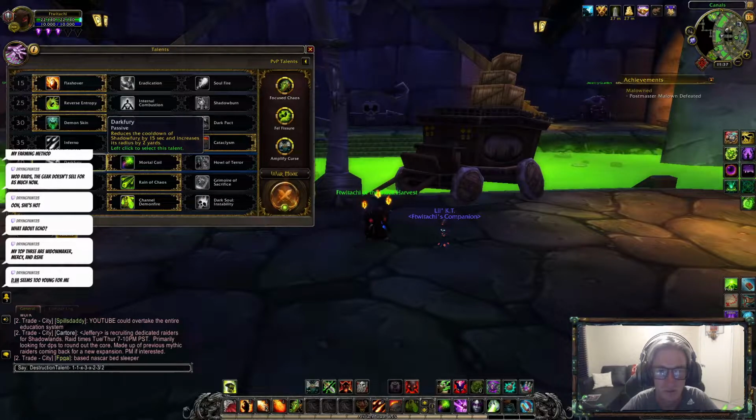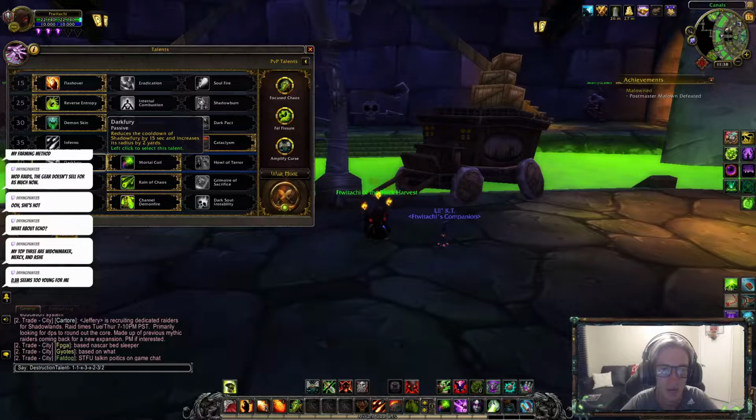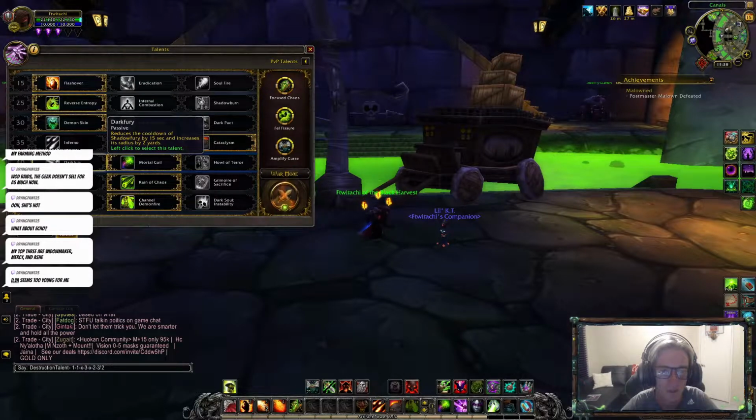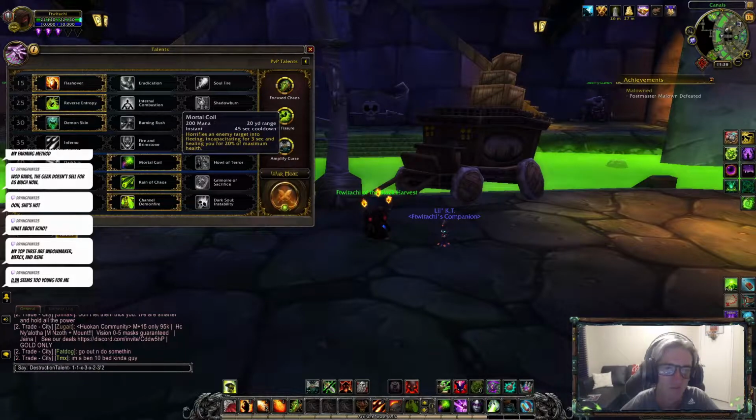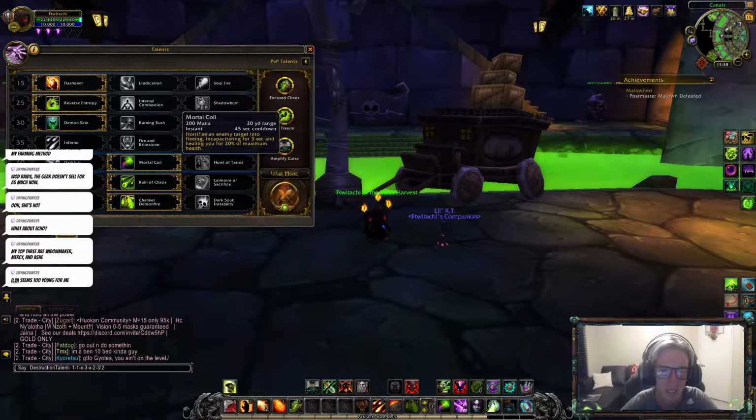Epic Battlegrounds, Dark Fury is kind of nice as well because there's no limit like there is with Howl of Terror. I would much rather have Dark Fury rather than Howl of Terror, especially with GCDs. But again, situational. Mortal Coil, 200 mana, 20-yard range, instant, 45-second cooldown, horrifies an enemy target into fleeing, incapacitating them for 3 seconds, and healing you for 20% of maximum health.